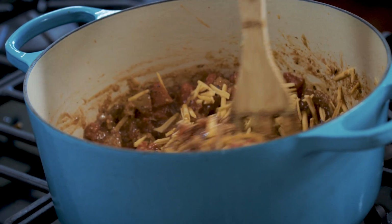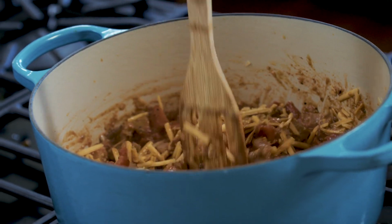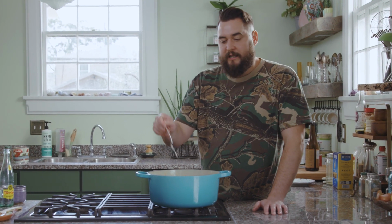So once the cheese is melted, we're gonna add our pasta and our water. And then we wanna give the pasta just a little bit of a head start. So we'll bring it to a simmer, then we're gonna put the lid on top and we're gonna bake it in the oven. At this point, I wanna give the mixture a little bit of a taste to see what's going on with the salt level.